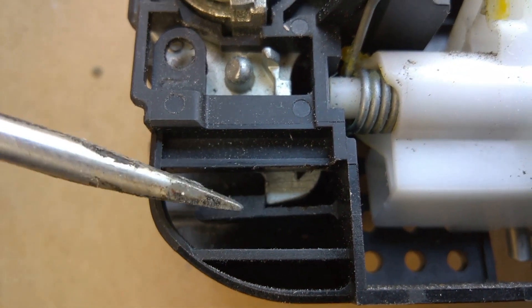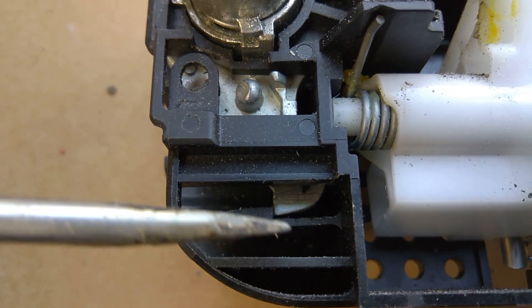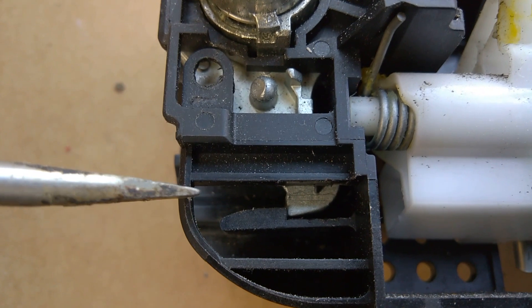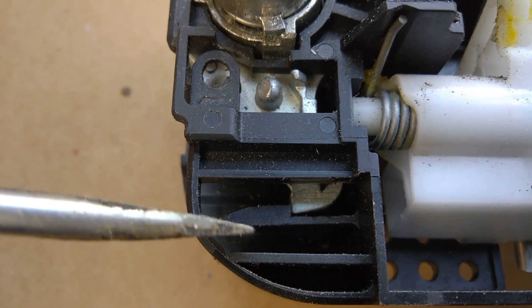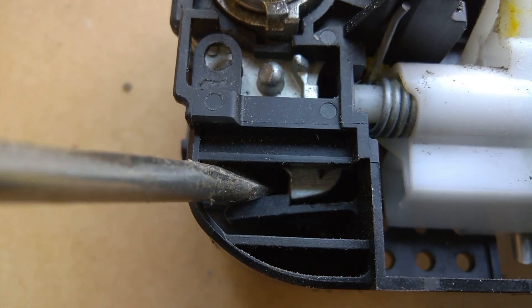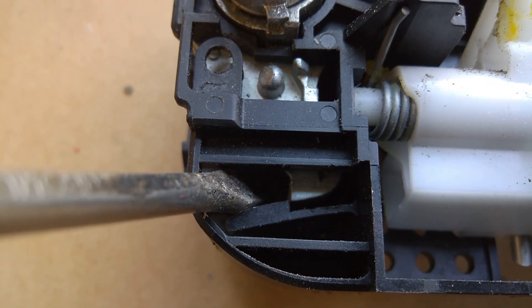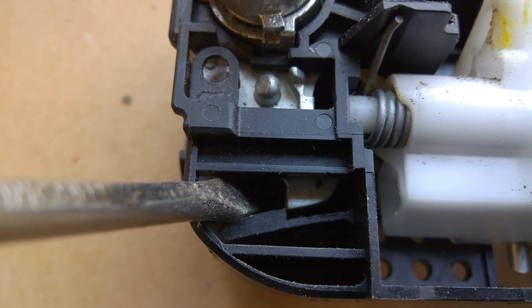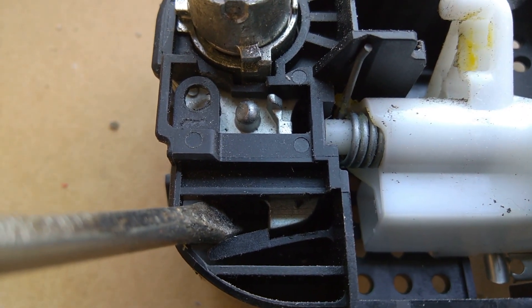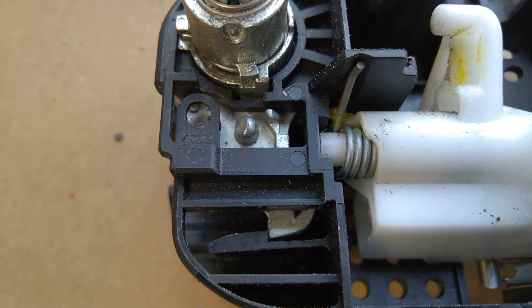If you have a look, you will see this little plastic bar here which retains the metal arm. That metal arm will swing this way, but at the moment it's retained by the plastic trim. What you need to do is get your screwdriver in and lever that down. The bar will then rotate round clockwise in this video, and then the barrel will come out. It's very straightforward.